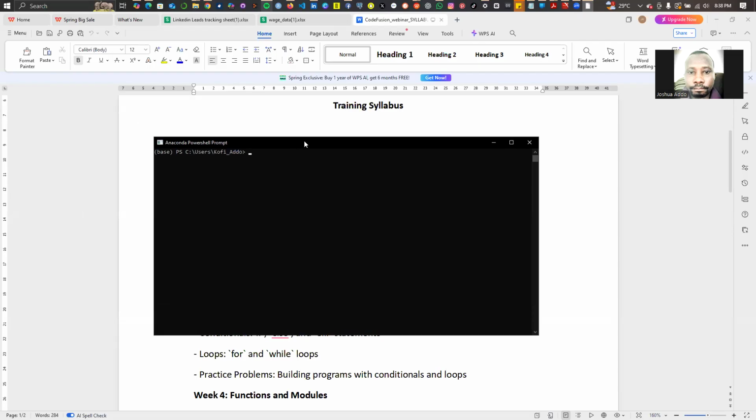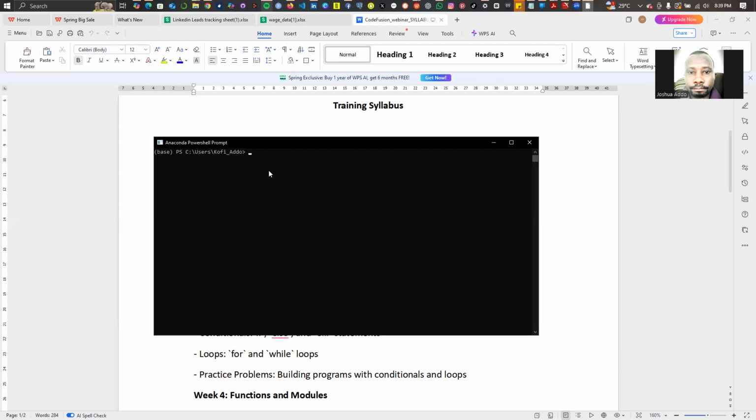So with this command line open, it's maybe tiny on your device, but basically the writing you see here is the path where anything you create using this CLI, command line interface, will be deposited. You will see C, that is on my drive C. Inside drive C, there's a big folder called users. Inside the users folder, there's another folder called CodeFusion. So that's where it will go.